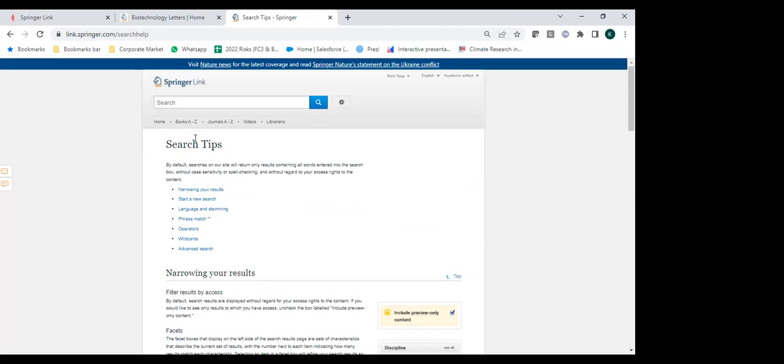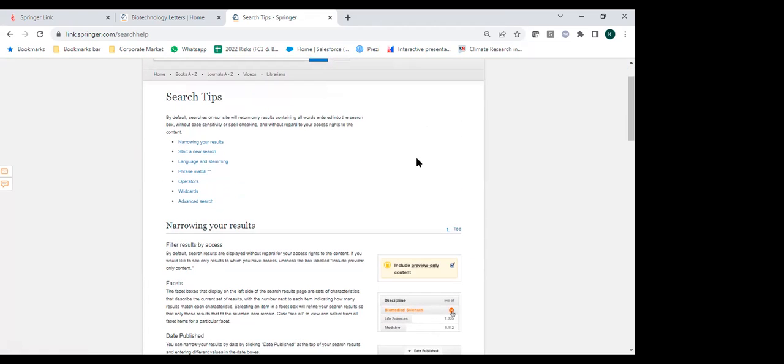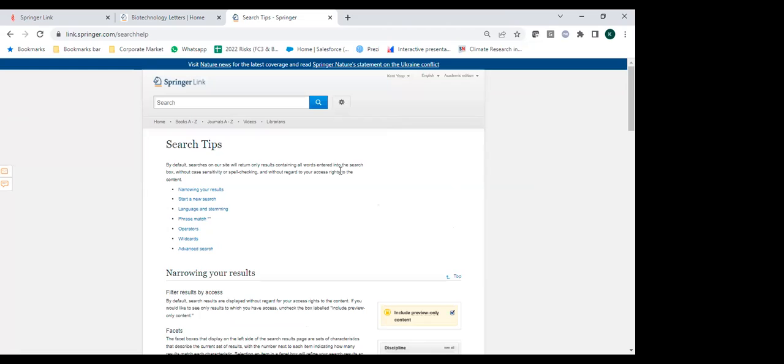So that is AND, OR and NOT, everything. If I'm explaining it too complicatedly, just go to the search help. It explains everything to you, including other things like phrase matching, language and stemming, to help you define your search much better, instead of just putting in random words, thinking that will work, and then not really getting what you're searching for, or getting frustrated at the end of it.